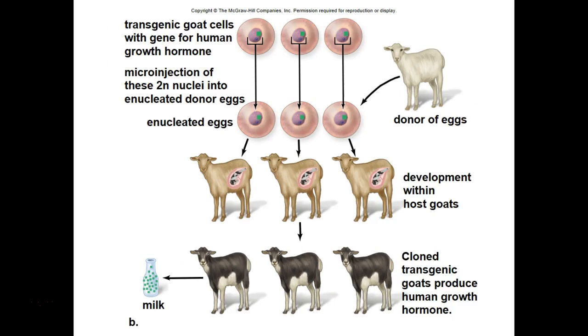And so transgenic organisms are a futuristic thing. I mean, we're seeing it now. We're not seeing it as often as some might like to see, because there's a lot of bioethical things that we have to think about.